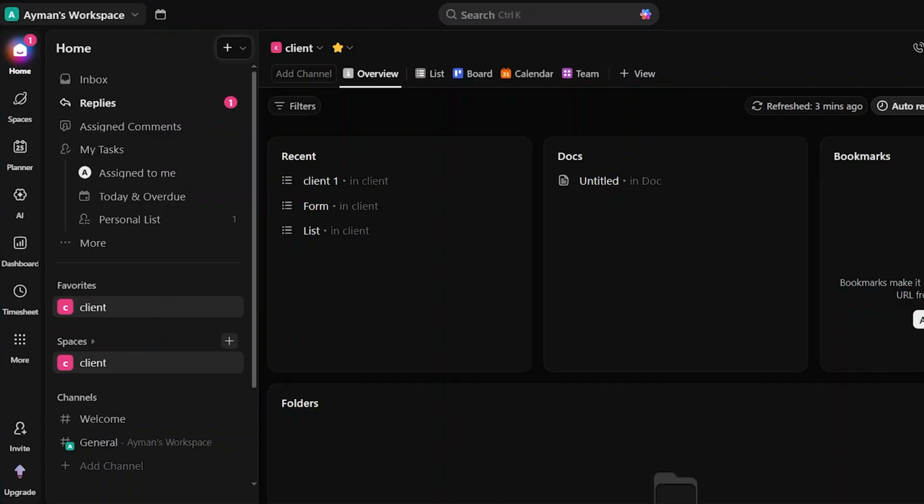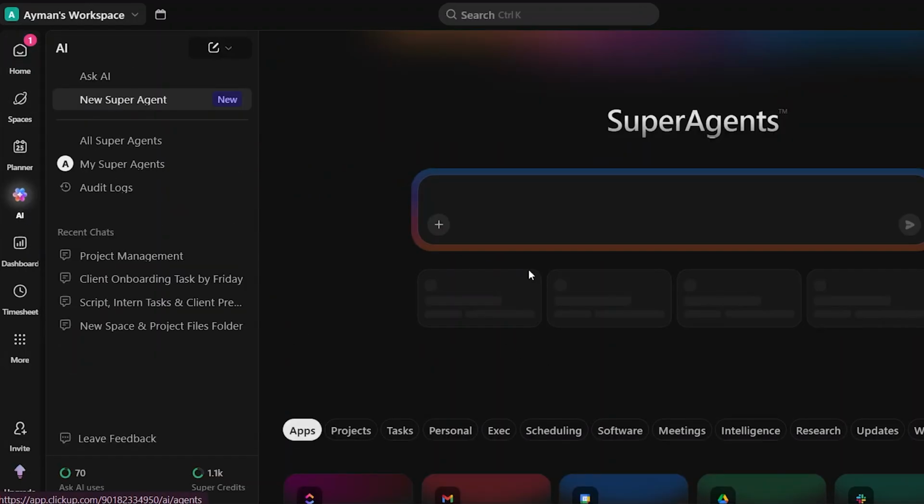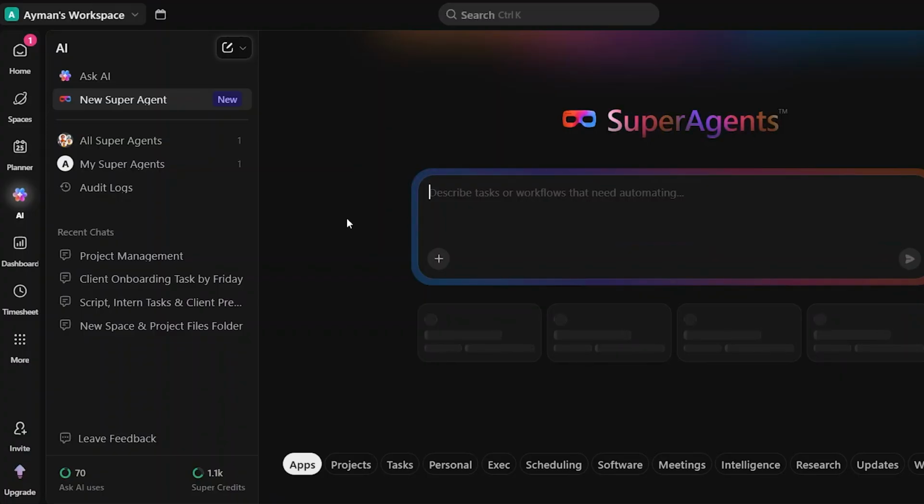Now you might ask, why ClickUp for automations? It is because ClickUp is powerful and it has built-in automations. It has built-in AI, which is the ClickUp AI, or the ClickUp agent, that you can use as a helper while you are managing your team members, especially if you're a project manager managing and organizing everything inside ClickUp.